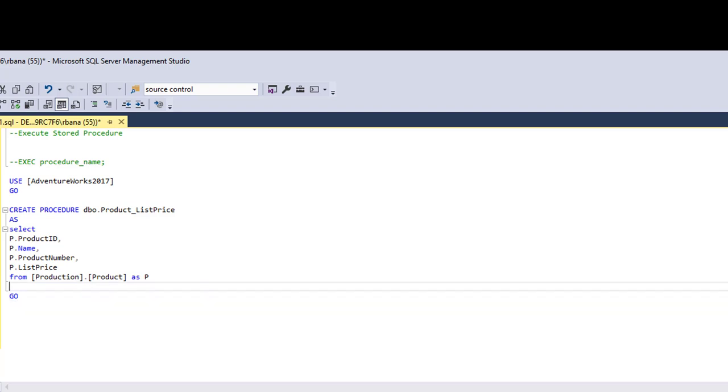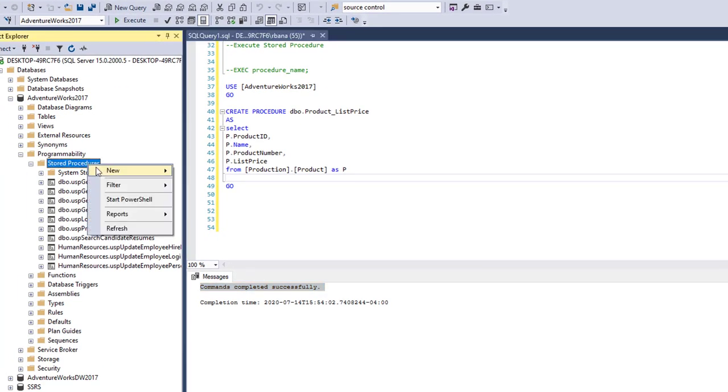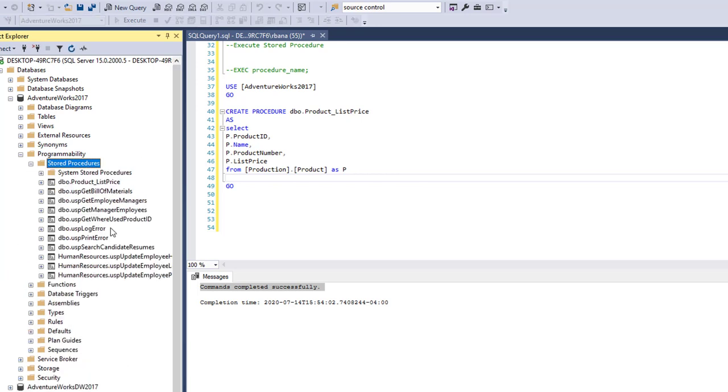And we're going to execute. And it says commands completed successfully. So now this stored procedure is created here. If we refresh our stored procedures, we will see Product_ListPrice here.